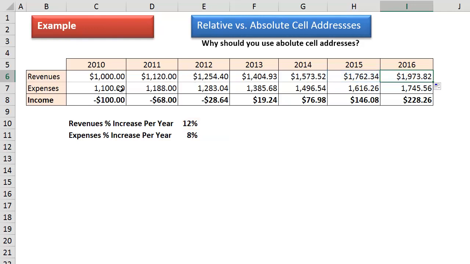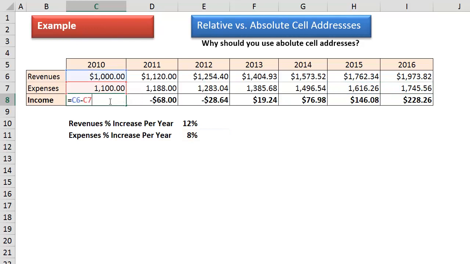So it's the same story with my expenses. I want a formula that takes the prior year and adds the 8%. So there's my formula, C7, prior year, times 1 plus the 8%, 8% in E11. I enter that formula, I fill that across, and I'm finished. All the way across, it gives me the same formula. One cell to the left, relative reference, times 1 plus the absolute reference to the 8%. So that's a simple example of how quick and easy it is to use relative and absolute references appropriately.